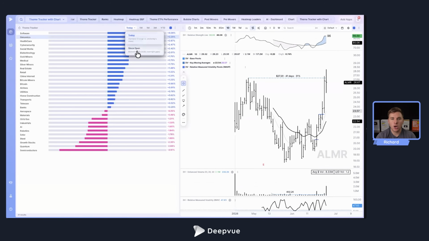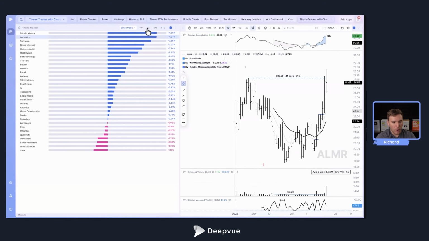When I would use the since the open is when we have a big gap down, especially, and then you're seeing where the money is flowing after that opening price. So it's excluding that gap down and seeing the true nature of rotation throughout the day. The daily view is useful in all other situations. And even if there's a gap down, you might benefit from seeing what themes are acting well, just net since the close. So I look at both of these. Probably for the most part, I use since the open as my default, but both are very useful.